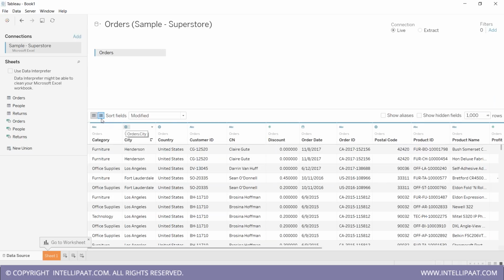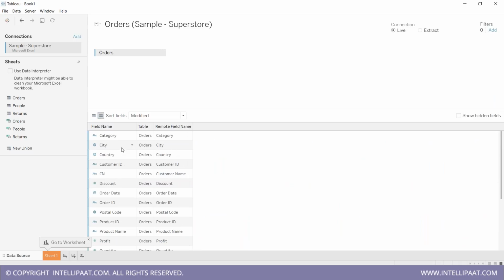And now when I go into this manage metadata, as you can see, the field name displays the field names inside Tableau, right? So CN, I had renamed my customer name to CN. But though I have made a change, only the field name displays the change, but the remote field name gives the original name as it is available in the data source.